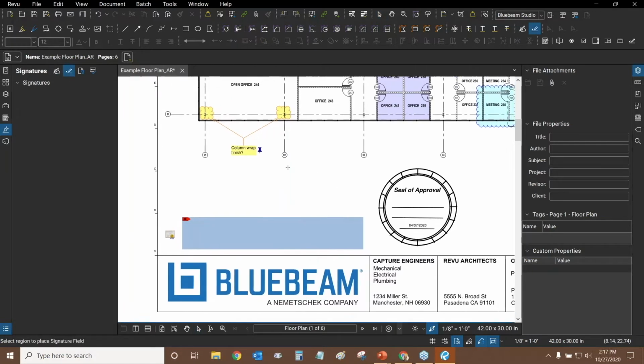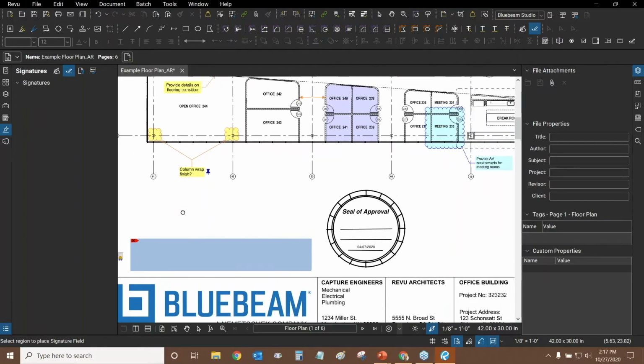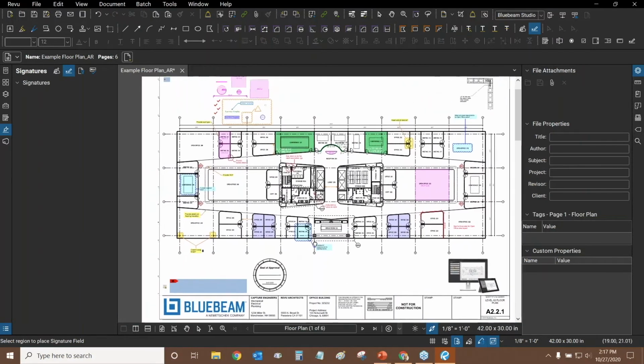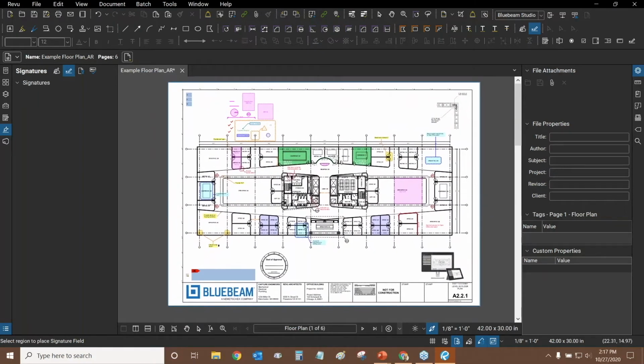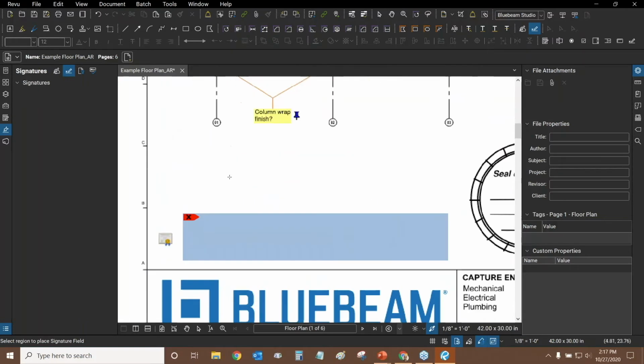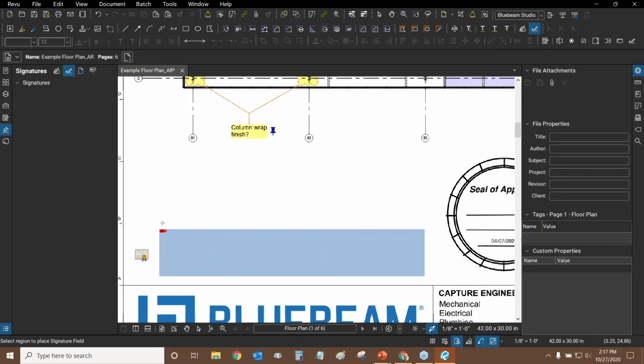Let's pretend that I am the client and I'm going to be sending this to a government municipality for review and for permit approval. So I need to make a second signature field for the government. And if there were other people signing, I have to keep that in mind before I sign. How many people am I anticipating are going to be signing this entire document? In this case, we're just going to do it for one other person. You can do this for as many people as you want, so make as many signature fields as you want. So I'm going to make the second one right here.